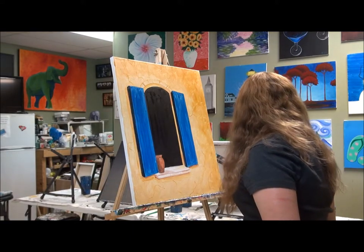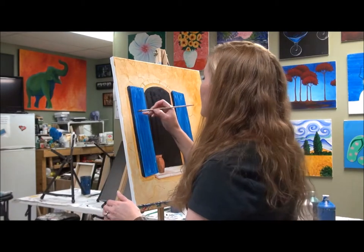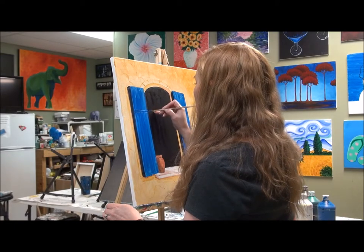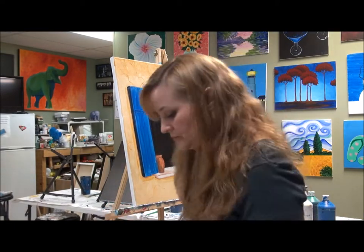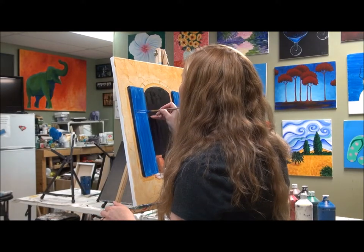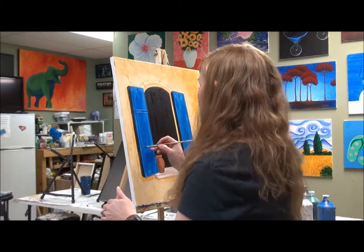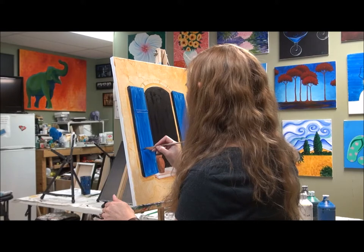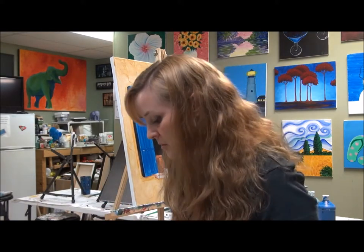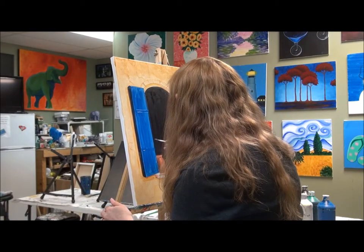Clean off my brush, dab it on my paper towel, take a little bit more extra blue, just straight blue this time, and choose a couple spots about a third of the way down, about the width of your paintbrush. A bar across, and then another one about two-thirds of the way down, again doing a bar about the width of your brush across, and it should overlap into your black just a little bit. May not be super visible because it's a pretty transparent paint.